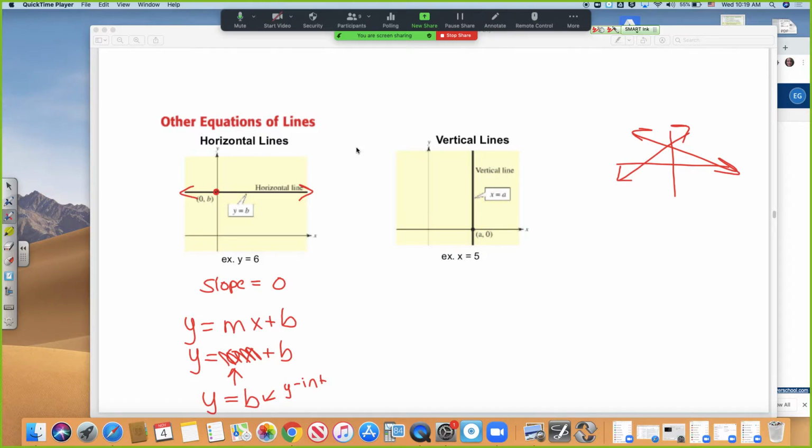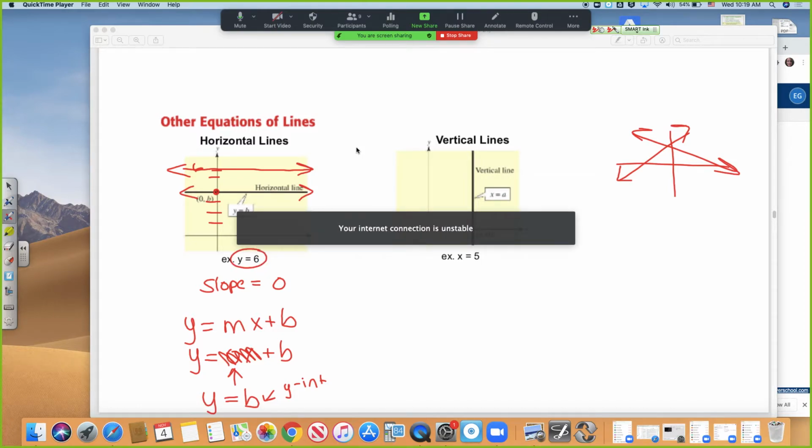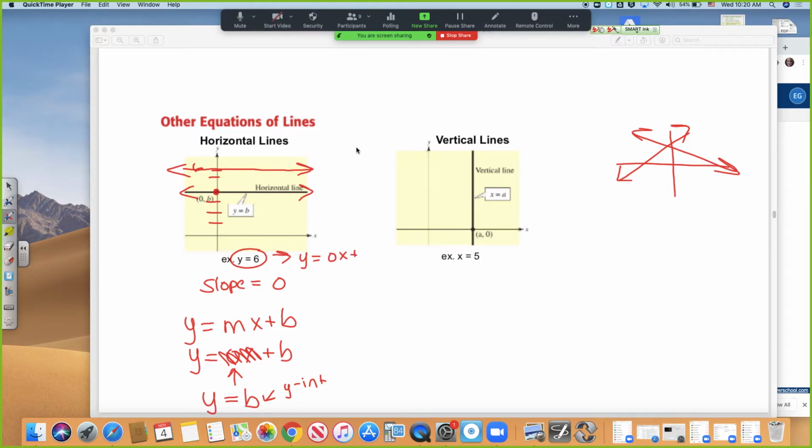If I said that, okay, 1, 2, 3, 4, 5, 6, if I say that 6 is right here, y equals 6, that would be a horizontal line at 6 on the y-axis. So horizontal lines start with y equals. And it's a little confusing because the y-axis is vertical. But when you have an equation that says y equals 6 like this, it does still mean there is a slope there. We just don't write it because 0 times x just cancels it out and it goes away. So all we need to write is just the y equals 6 part.